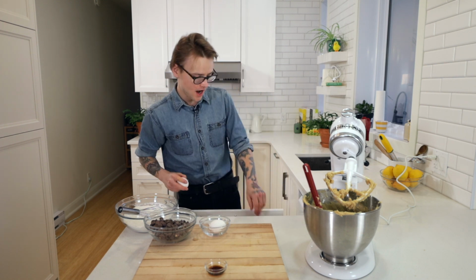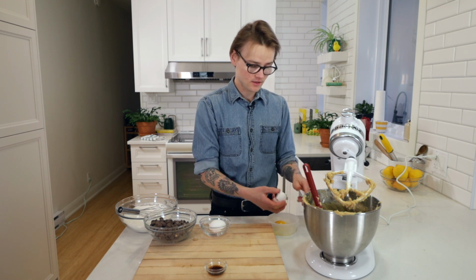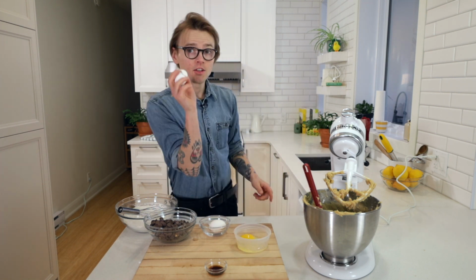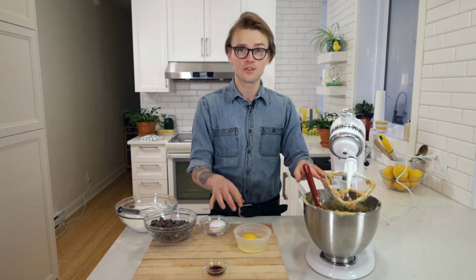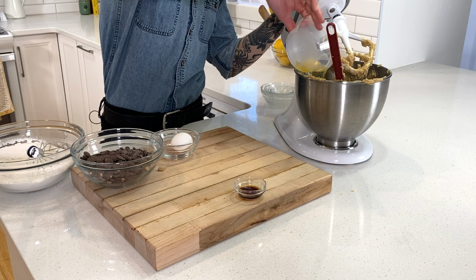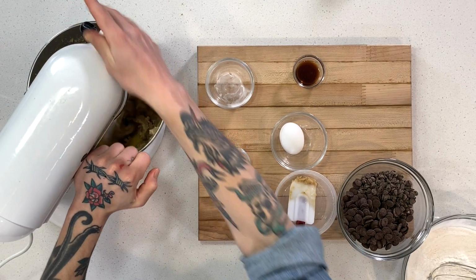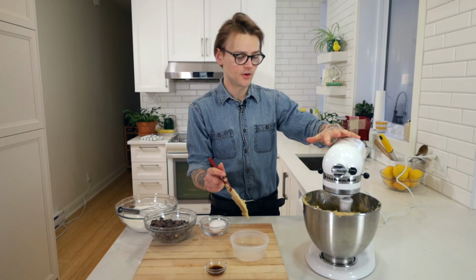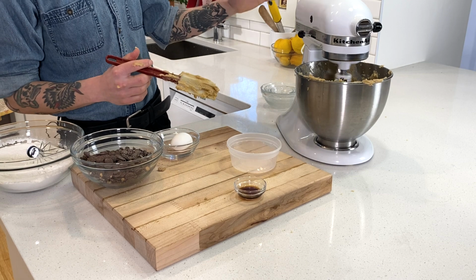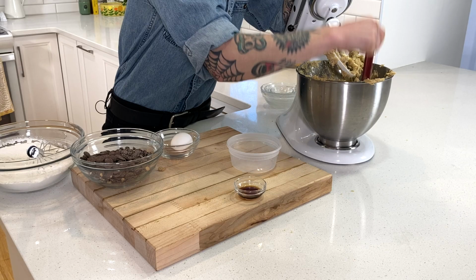Okay, we're gonna add each egg one at a time. Now, I recommend crack the egg into a separate container. That way, you don't get any shell. And if any shell does fall into here, you can just scoop it out. A lot harder to scoop it out in this bowl. We're gonna add our egg. I'm just gonna give it a nice little mix, and wait until that's fully incorporated. Perfect. Gonna lift it up again. Scrape down the sides, just like before.